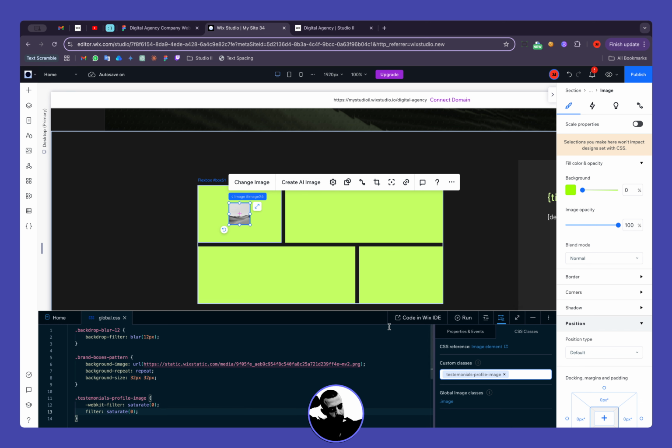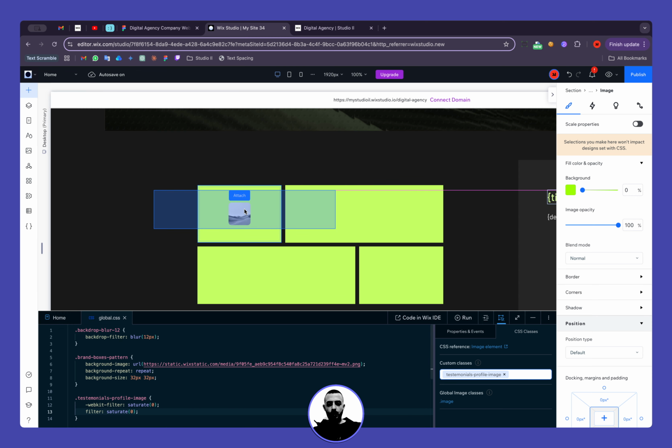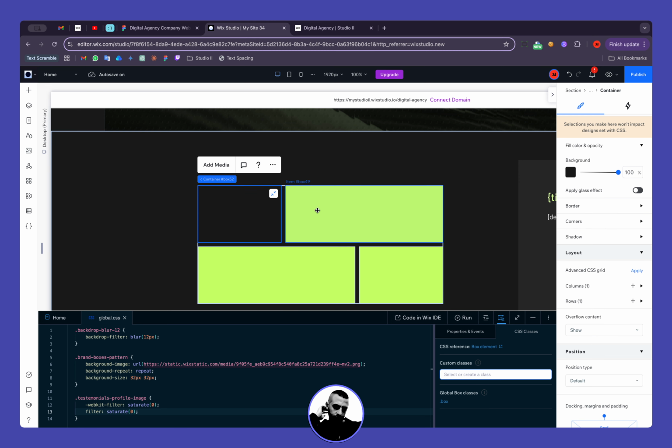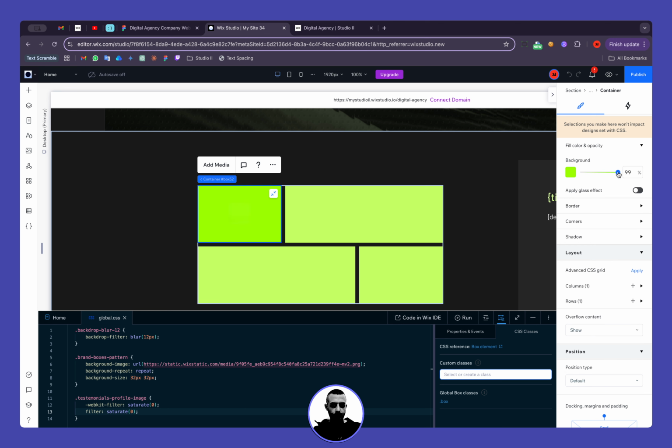Now what we can do is add a container on top of everything and stretch it and set it to be this color, and it will be 30%.